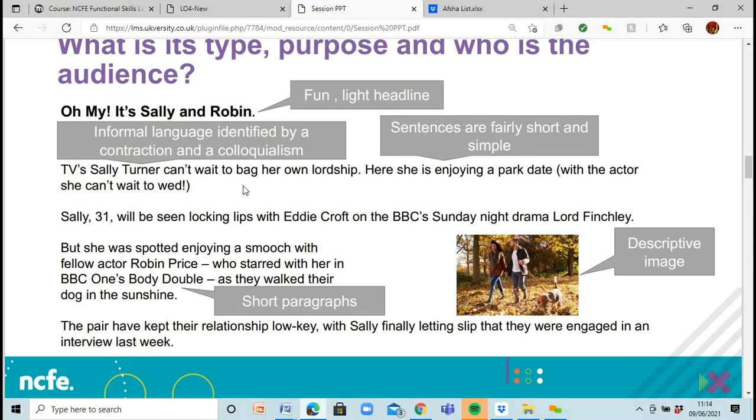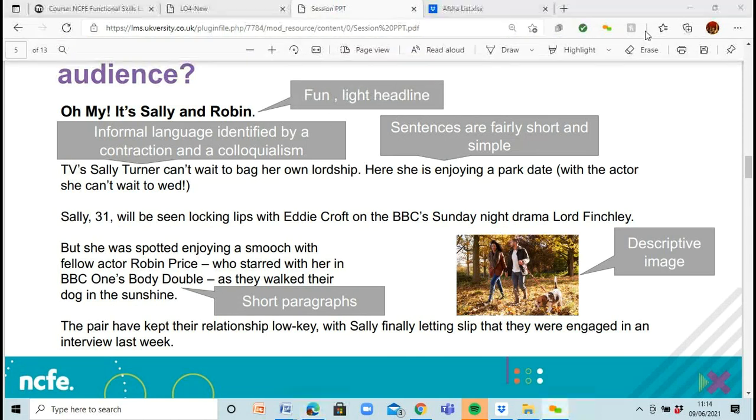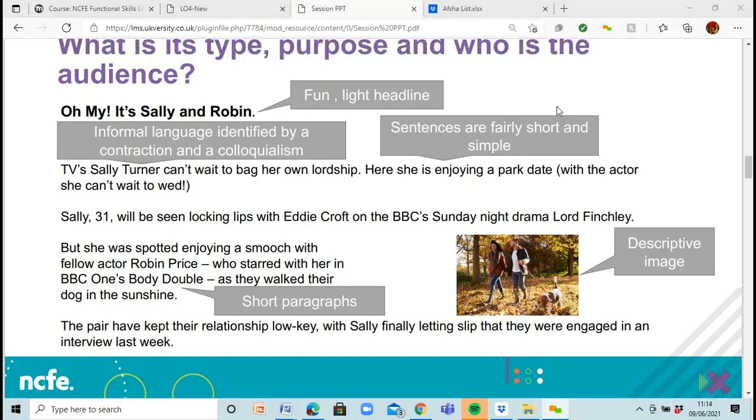Contractions are when a word or a phrase is shortened. So like TV's is shortened, they put an apostrophe over here. Let me just get my little marker up there. So this is shortened because they put an apostrophe there. They could have done televisions, Sally Turner, but they didn't. Instead of saying cannot, they did can't. So this is a contraction again. They've got an apostrophe, they've cut some words out and put it together. Again, you've got can't, and you've got it's over here again. So they're using a lot of contractions on here.